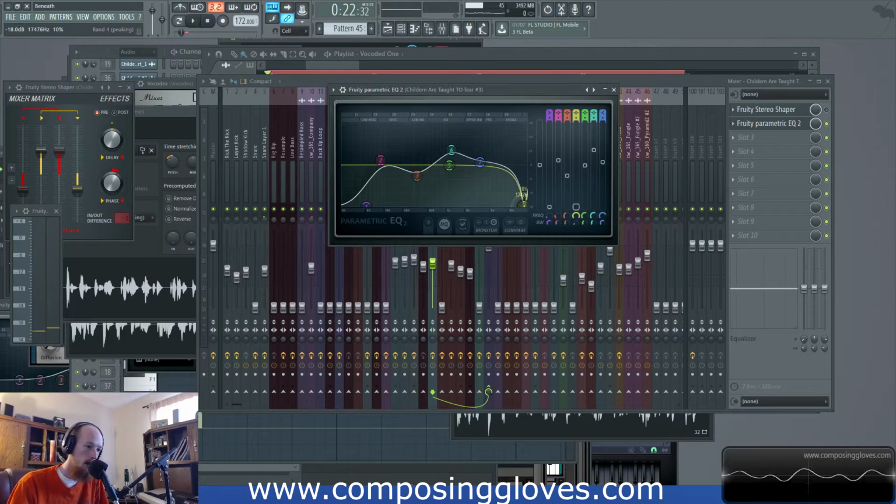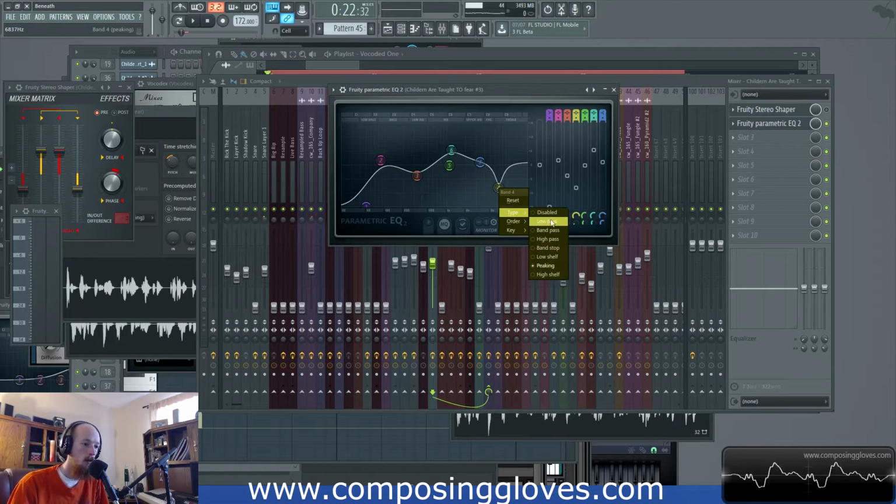But I want to cut out the very high end because I recorded this in a room and this could just be messy. So I'm going to change the type to a high shelf and bring it down.